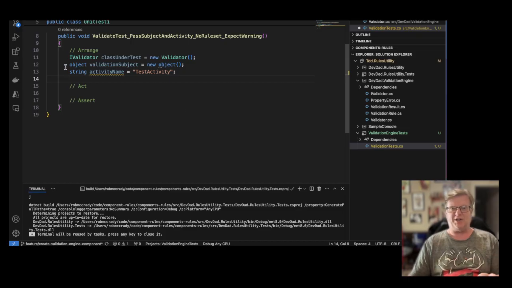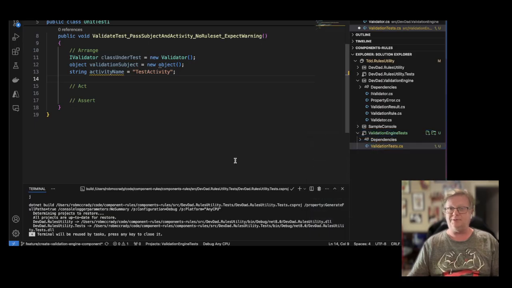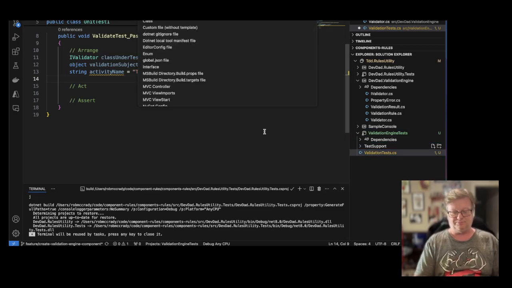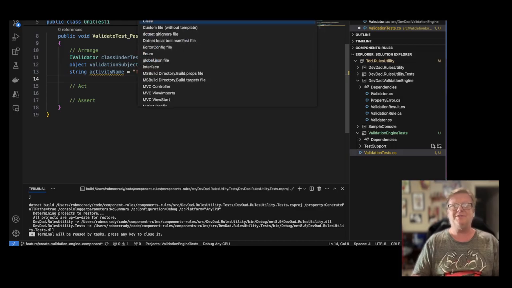Now we're going to need an actual materialized class for this validation subject. So I am going to add a new folder, TestSupport, and add a new file, sample class. Oops, needs to be a class library or a class.